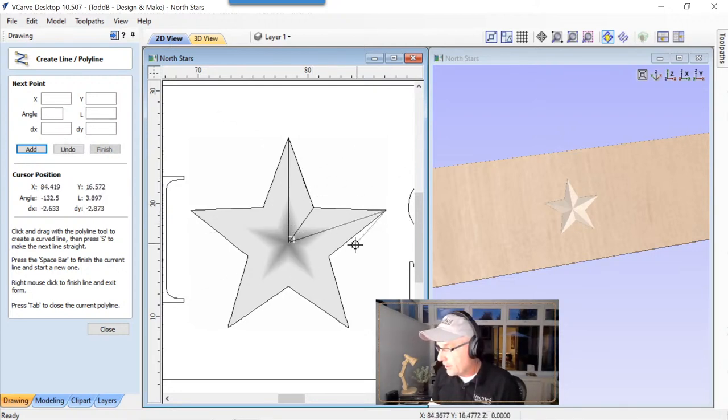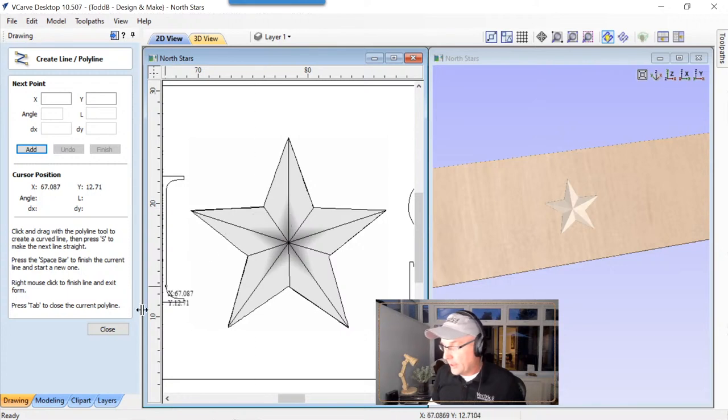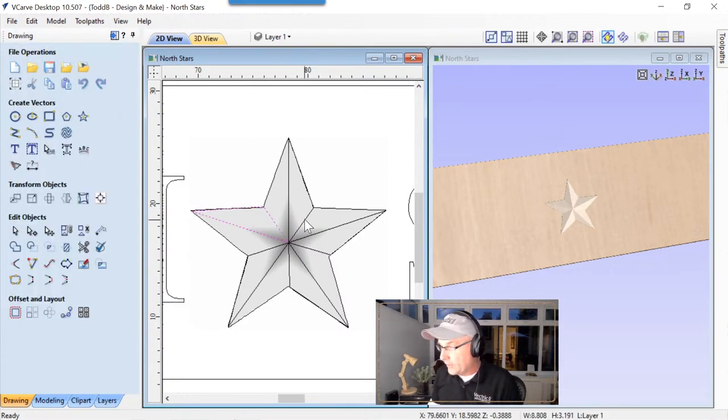So we can do that all across here. Press tab again. This one down here, tab. This one here, tab. And this one here. And we'll tab that. So we'll close that down. And now we have all these little segments that we can use in a second. And that's perfect. So now let's just go ahead now and cut this.